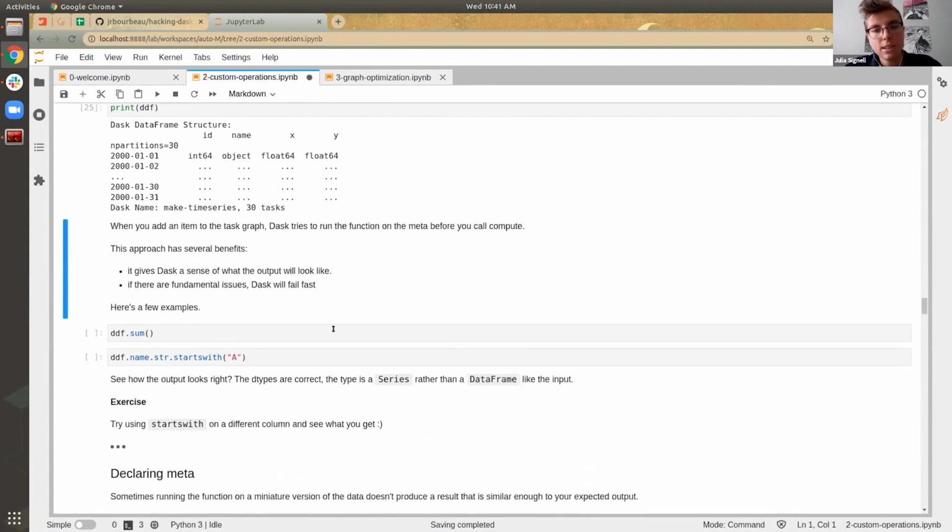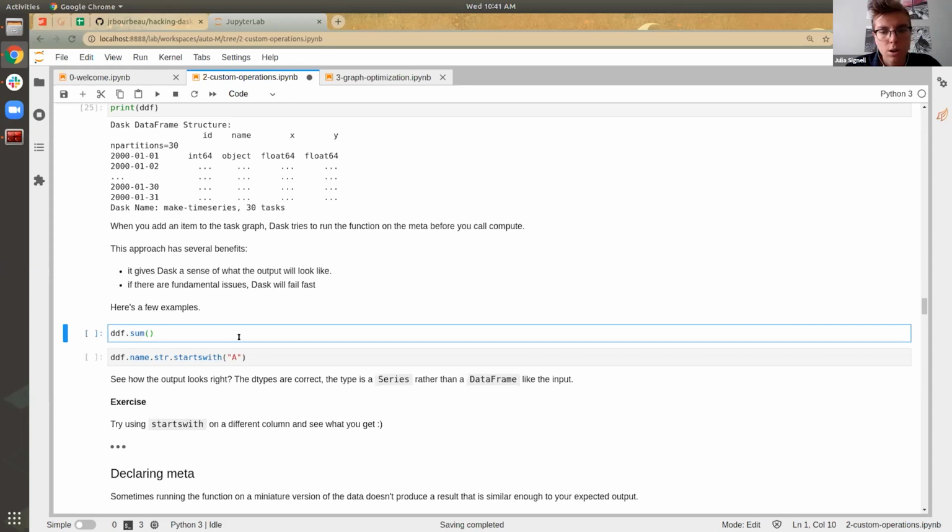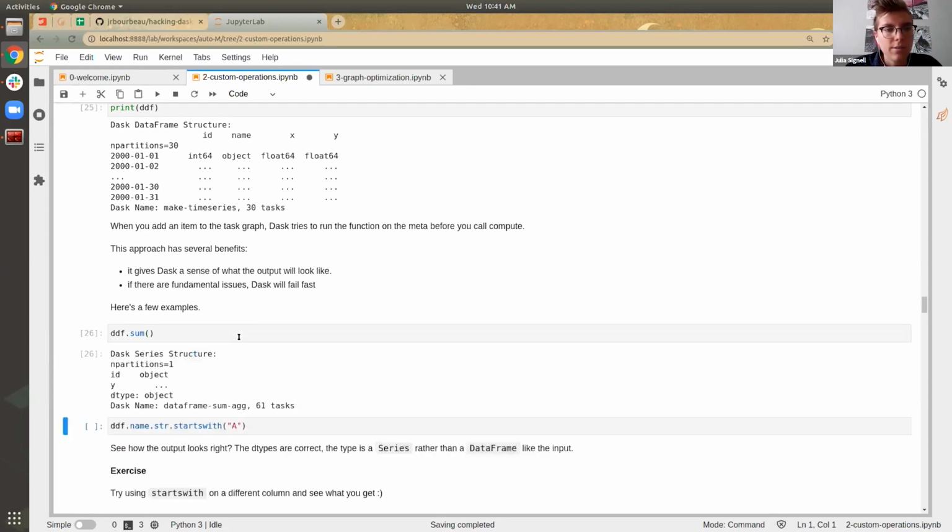There are a couple of benefits to this approach. When you add an item to the task graph, Dask runs the function on that tiny meta, and that lets Dask know what the shape of the output will be, and it also allows Dask to fail fast if there are issues with dtypes and the type of thing you're trying to do. So here's an example of df.sum.